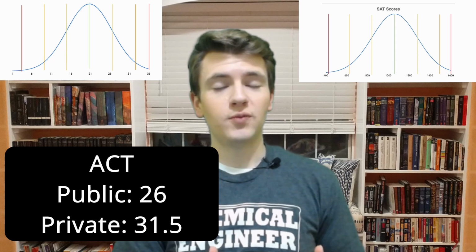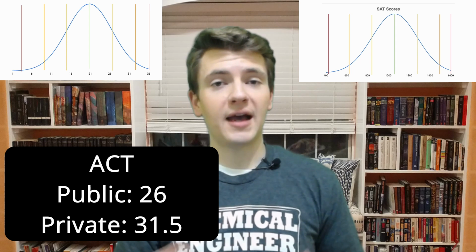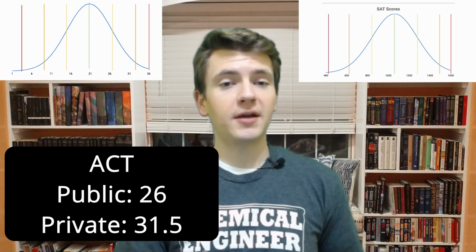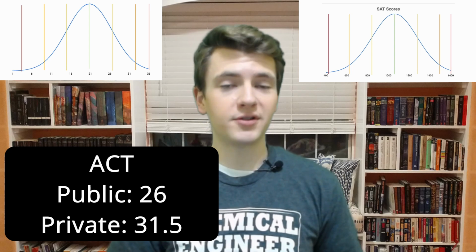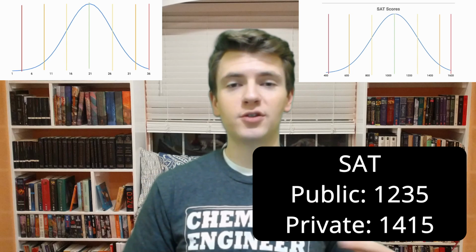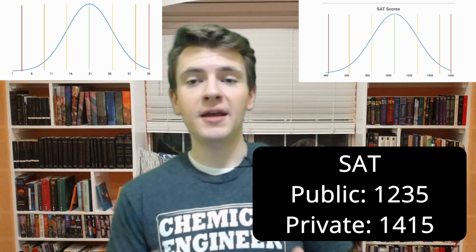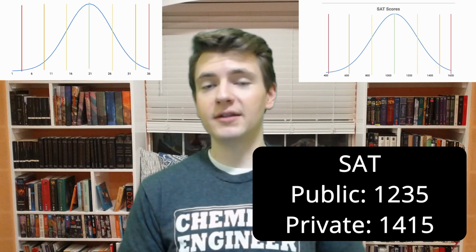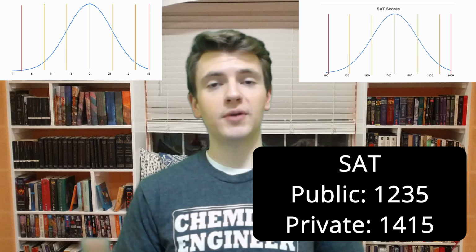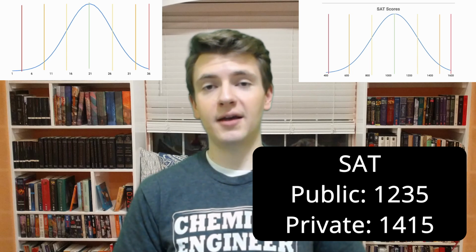However, once you move up about 15 to 20% to the average ACT score for a private university of 31 to 32, you're all the way almost to that second standard deviation, which means you're now in the top like 2.5% of scores on the ACT. Similarly for the SAT, if you shift from the 1200-ish to the 1400-ish, you shift up and you have to be a very elite, top 5 or 10% score on the SAT to have the average score of a student at a private university.